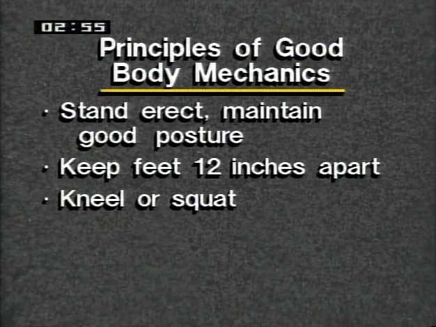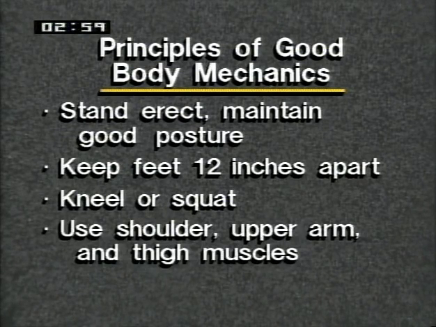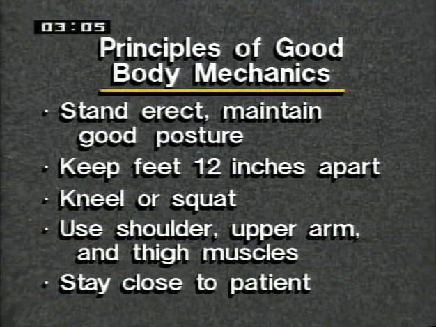Kneel or squat instead of bending at the waist. Use the stronger muscles of your shoulders, upper arms, and thighs to do the work, not the back muscles. Stay close to the patient, providing support, preventing falls, and minimizing the strain on your back. We also had the chance to see these principles applied as we learned how to help the patient ambulate and reposition. Let's review the important guidelines for moving your patients.